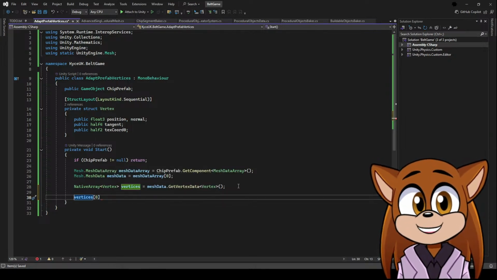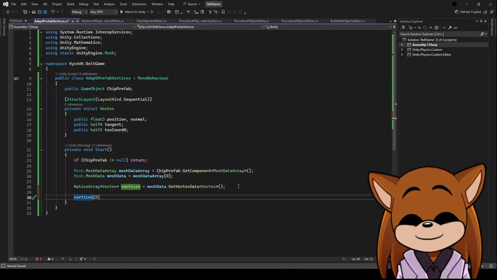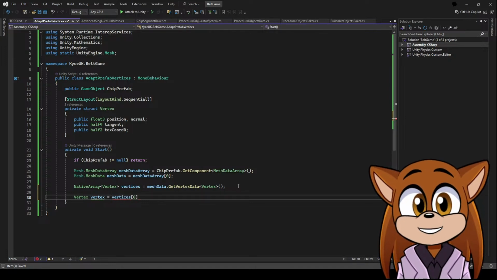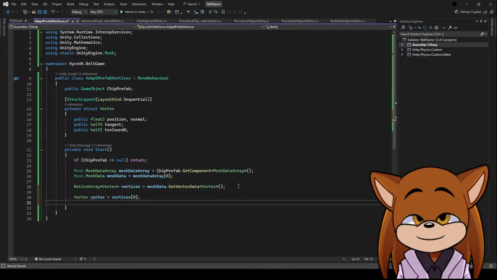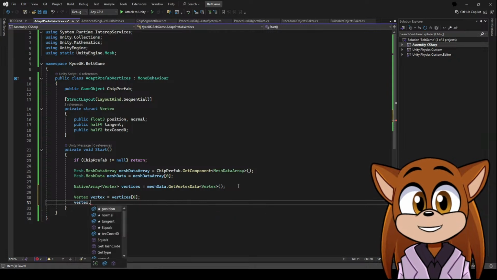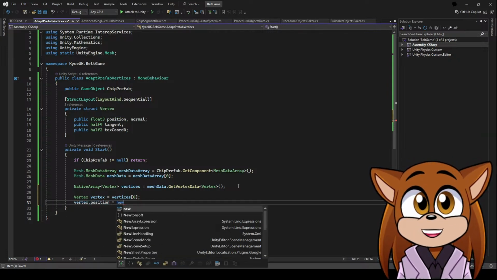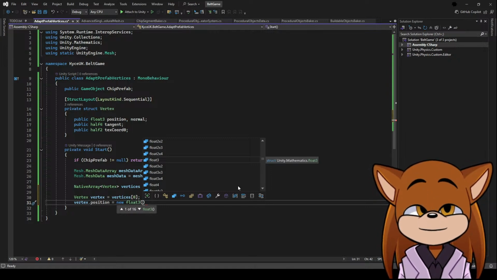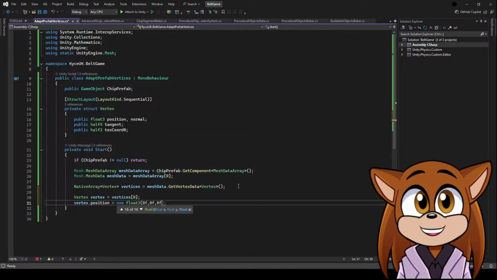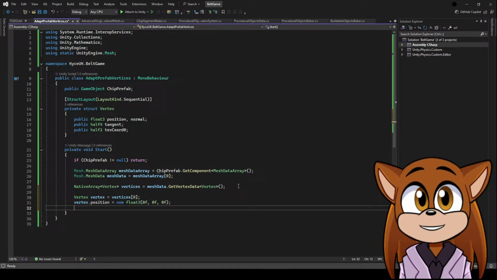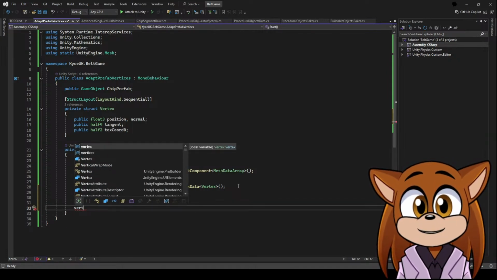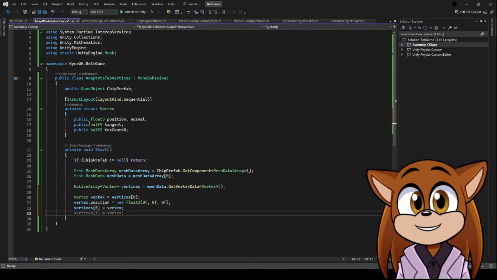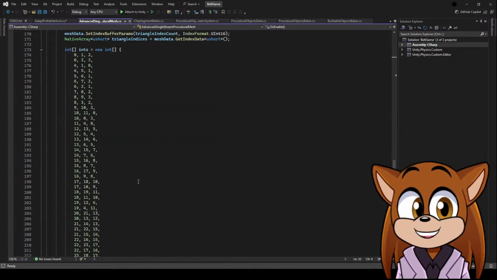So I want to go vertex equals vertices 0. Vertex dot position equals new Vector3 0f, 0f, 0f. Okay, let's just set it to there. And then vertices 0 equals vertex.